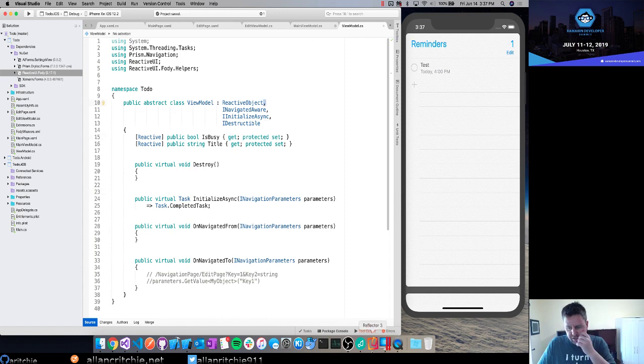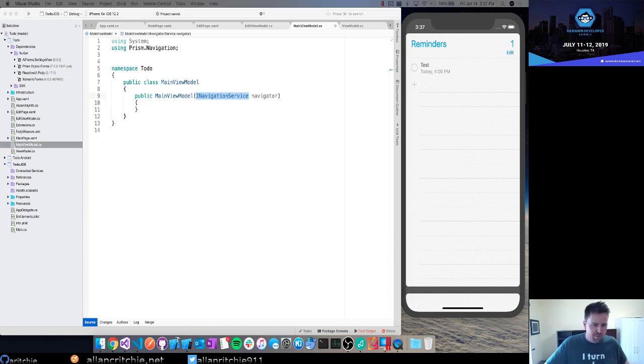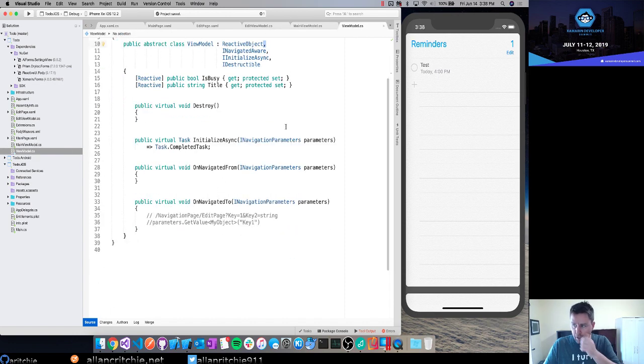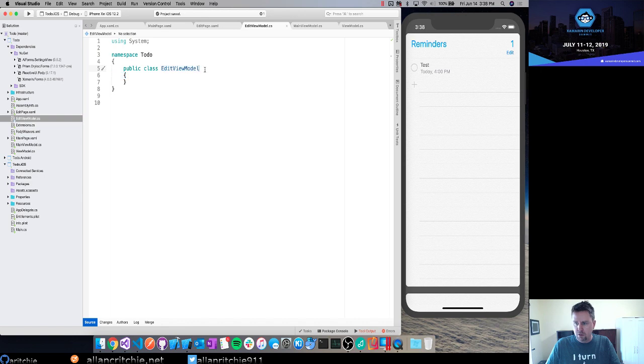So that's looking like a pretty decent view model to start. I'll leave some of the other cool stuff out. Maybe Dan can talk about it later if he's here. That's more for, if you listen to Dan Siegel, he does a lot of the Prism talks. I'll leave those for him. He can show off some of the other cool features. Okay, so we've got our base view model here. It's looking all right. So let's inherit that now.